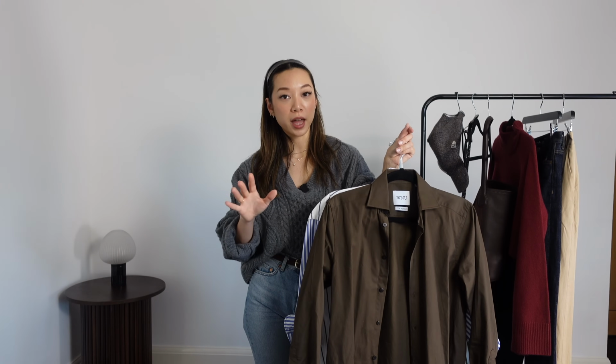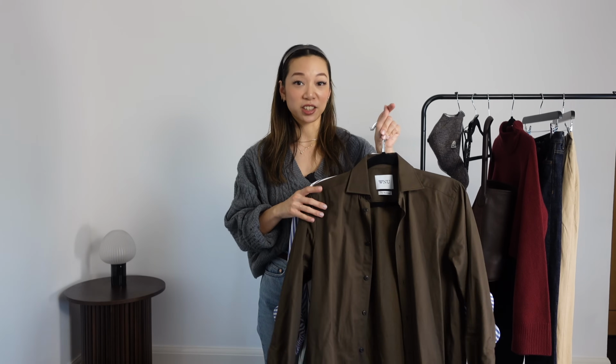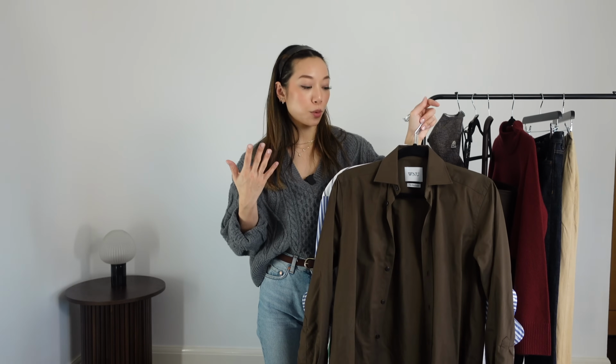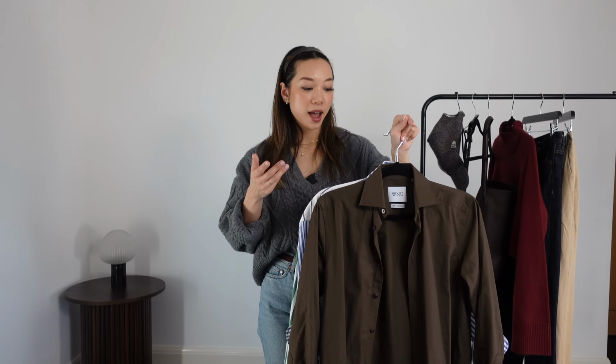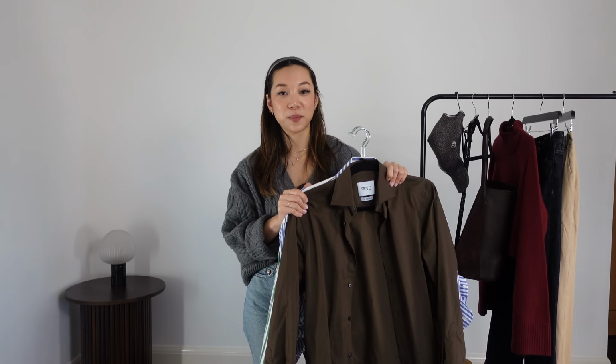Even though the price is, you know, a little bit more than your high street prices, I have shirts from COS and Arquette, and you can just really tell the difference. The stitching, the material, it really does make a difference. And With Nothing Underneath is also a sustainable brand, which they have lots of information about on their website. I've spoken about this before. So you're supporting a female-owned, smaller brand, and their products are great. I love their shirts. I'm definitely going to continue purchasing from them. And yeah, definitely one of the top purchases that I made last year.